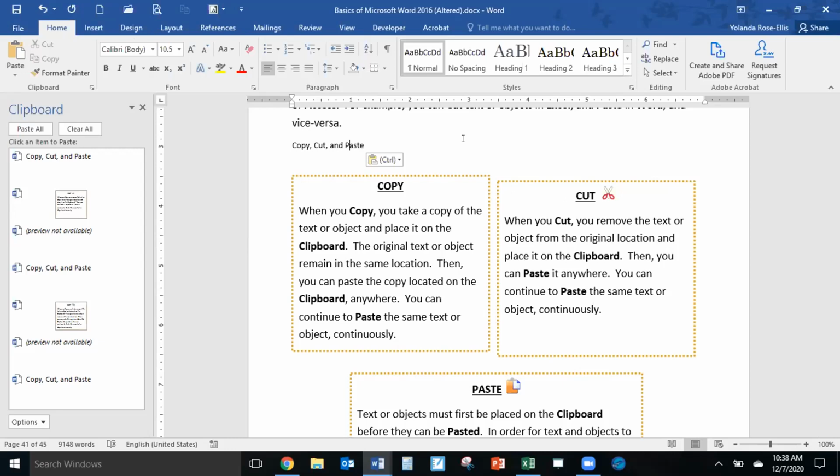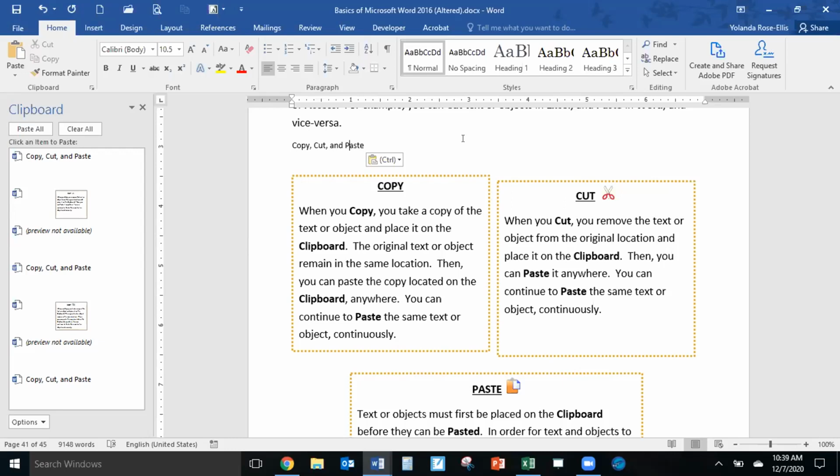Any questions about that? Any questions? So when we choose paste, should we choose keep source format, right? It depends on what you need. It depends on what you need for the document.